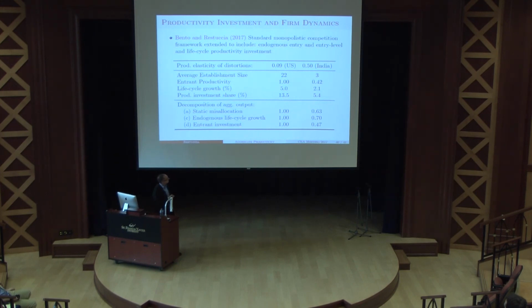And instead, this investment at entry is more important because this is like a shift in the distribution. It doesn't have the same compensating effects, those alternative effects. So this is like a shift in the mean of the distribution. And so this is basically a doubling of the misallocation effect.